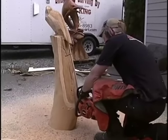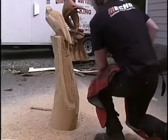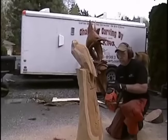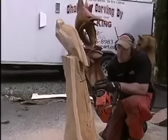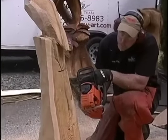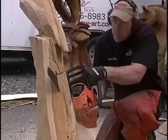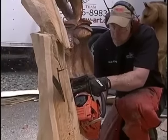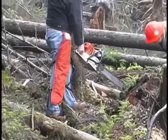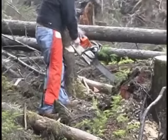Did you notice that the chainsaw artist we saw on the opening of this video was wearing a pair of chaps? Maybe you thought he was wearing the chaps because he was a cowboy. He might be, but he was wearing the chaps because he was using a chainsaw, not because he was planning on riding off into the sunset. Why do you need to wear protective chaps or cut-resistant pants when using a chainsaw?